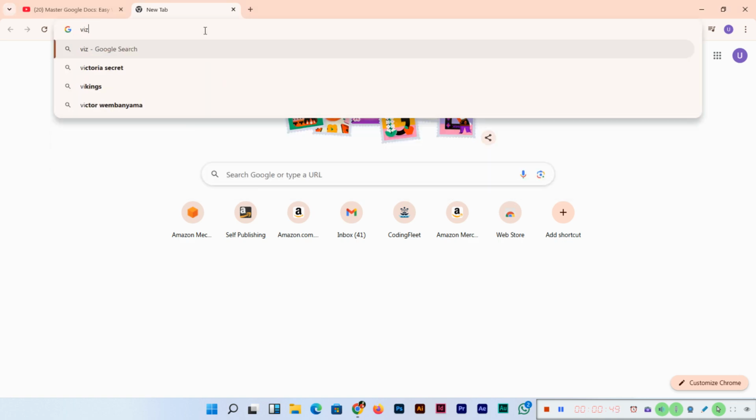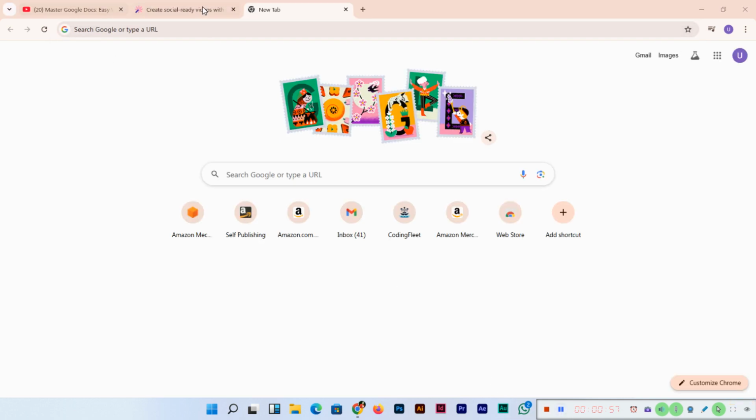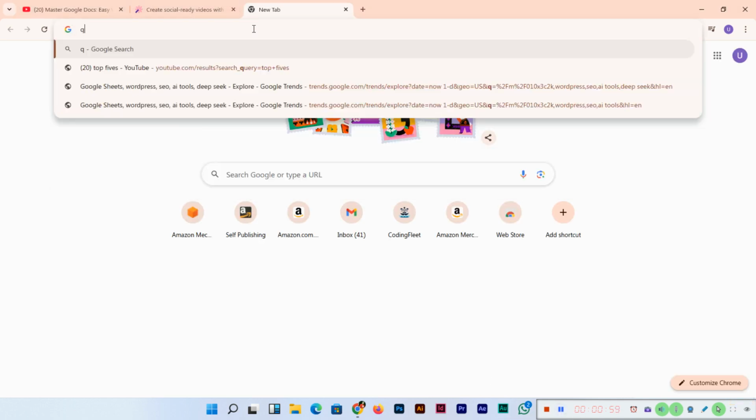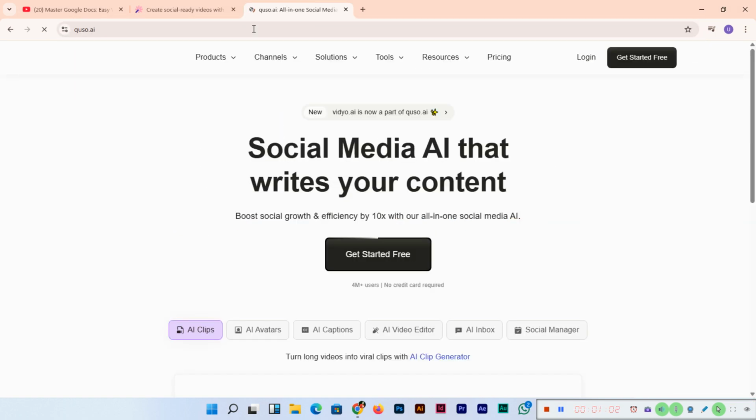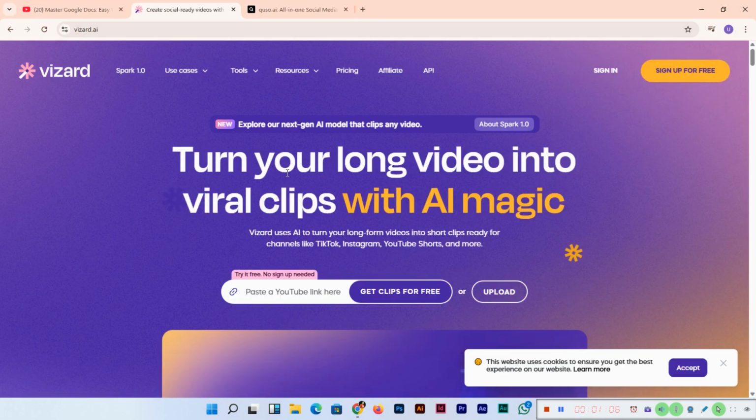So first we go to Wizard.ai. And the second tool is Quso.ai. So you can see here, turn your long video into viral clips with AI magic.